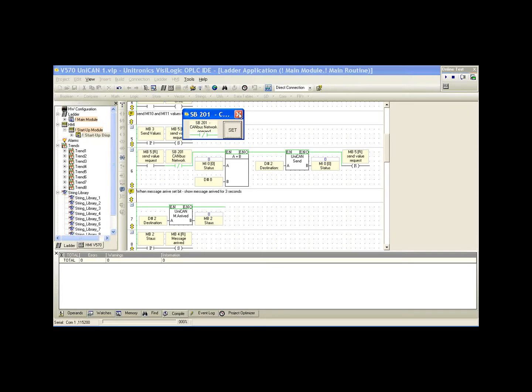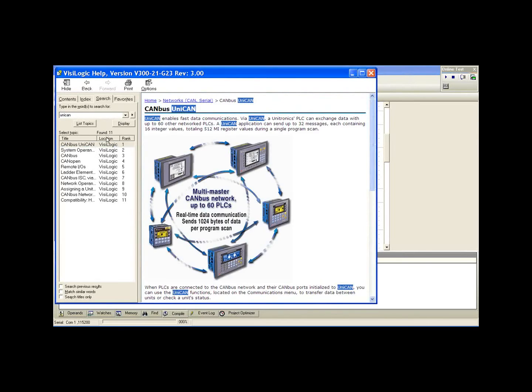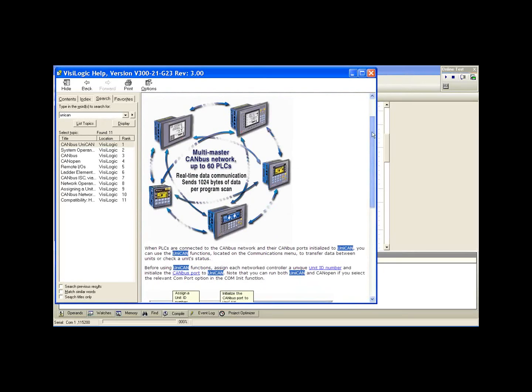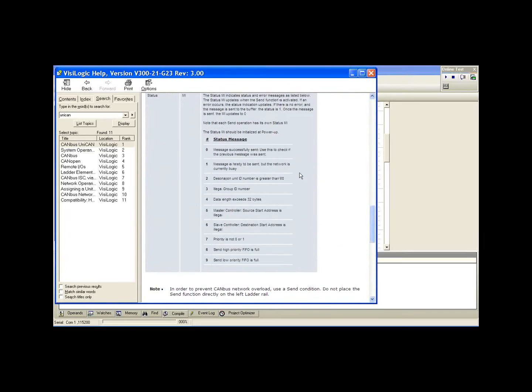Now what is MI0? If we pull up with F1 the help file for UniCAN, and we go to our UniCAN help file page, we can click on send registers, and we can look at the status messages for this function block. We see we're comparing to 0. 0 means the previous message was successfully sent. This is good. This means we don't have a problem. But notice that if we're not 0, we have some situation that's going to require us to wait till the message is 0.